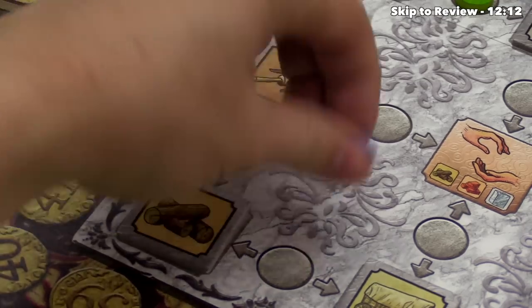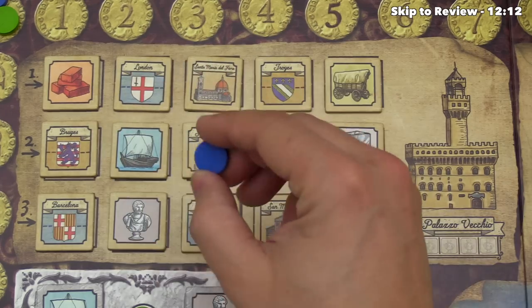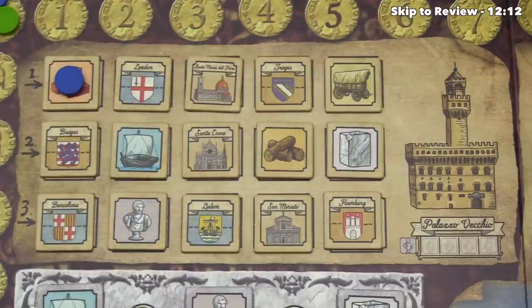Instead, we are going to kick this out and put it down onto the next available scoring tile in the city council. So you always start at the top and on the left, so we would put it right here, and immediately we would do a brick scoring.